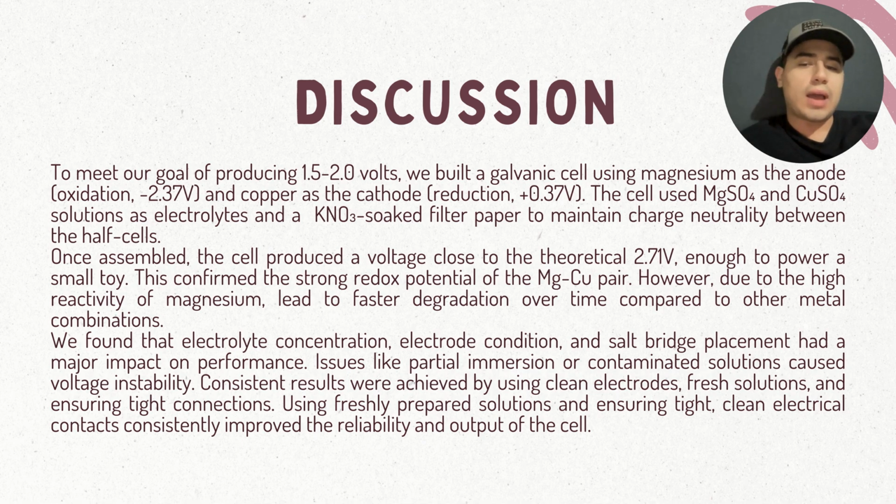However, the high reactivity of magnesium led to faster degradation over time compared to other metal combinations. We found that electrolyte concentration, electrode condition, and salt bridge placement had a major impact on performance. Issues like partial immersion or contaminated solutions caused voltage instability. Consistent results were achieved by using clean electrodes, fresh solutions, and ensuring tight connections. Using freshly prepared solutions and ensuring tight, clean electrical contacts consistently improved the reliability and output of the cell.